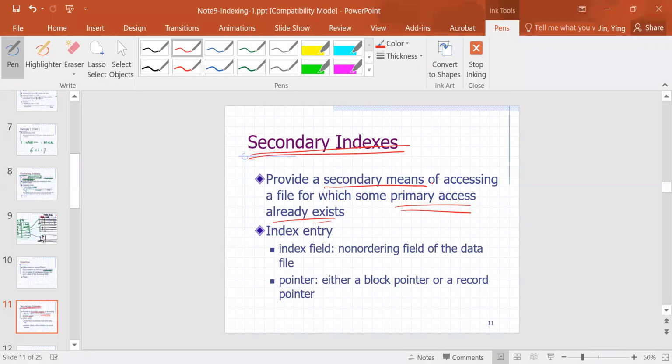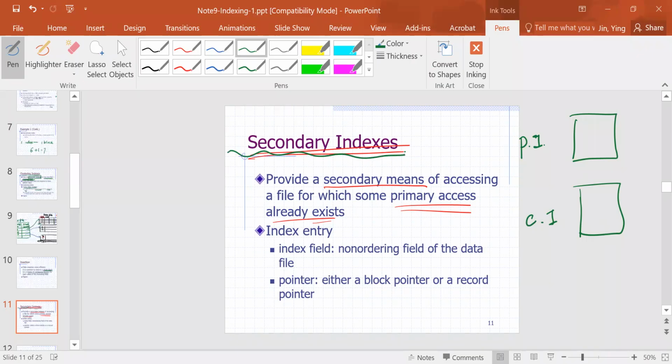So when can we build a secondary index? I think the easy way to think about this is, according to the structure of the data file, you can build a primary index on a given field. And also based on the data file structure, depending on which structure you have, like ordered on key or ordered on non-key, you can also build a clustering index on something. Anything else can be done by a secondary index.